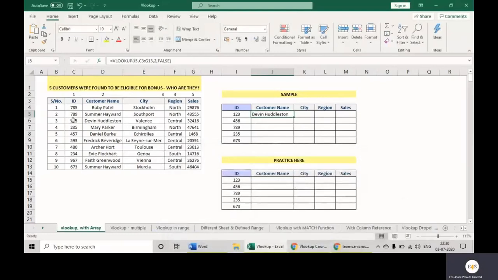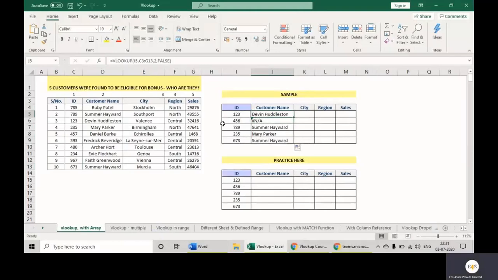So the 1, 2, 3 ID refers to the person with the name David Huddleston. This is the answer I got. Now come to the reference part. I scroll it down further to get the rest of the values. I get my answer. But why are we not getting this value? Because 456 is not there in this list, so we do not have this value.